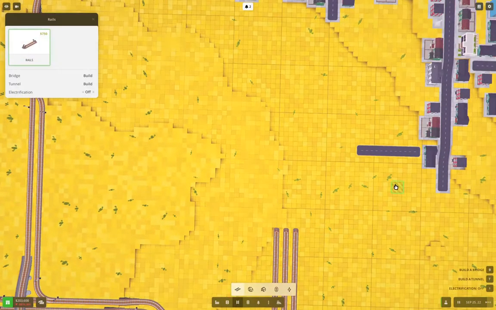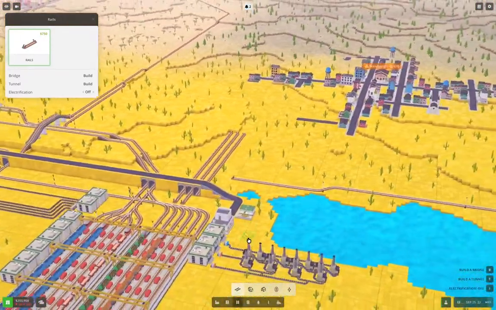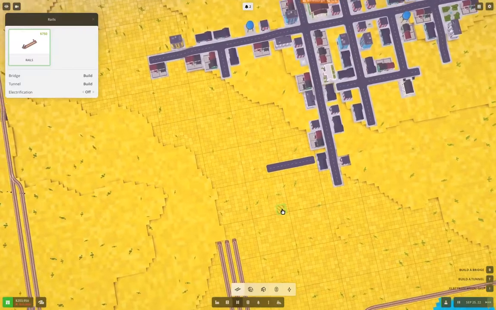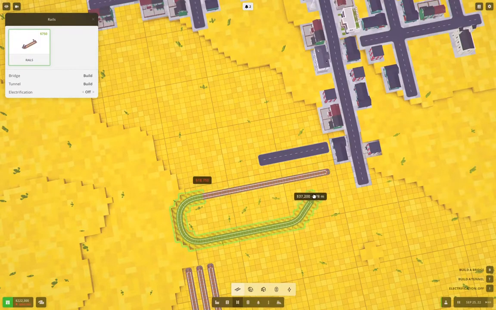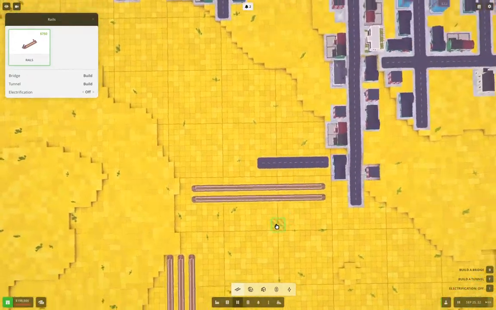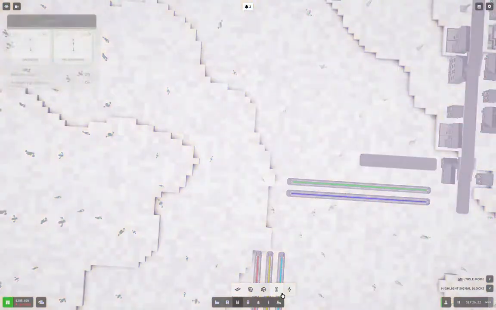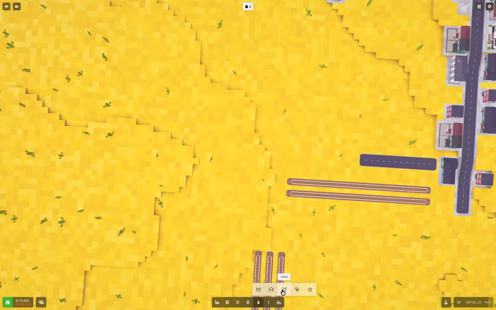So we'll do, we're at sea level here, right? Yeah. Okay, so we'll do, we'll leave a gap there. We'll have a track going this way and a track going this way. So we'll have a double track here. I'm going to pretend that's some sort of a main line. Yeah, that's the general idea, right? Okay.